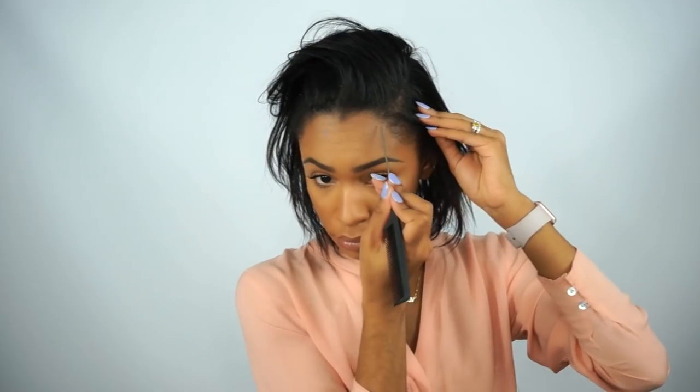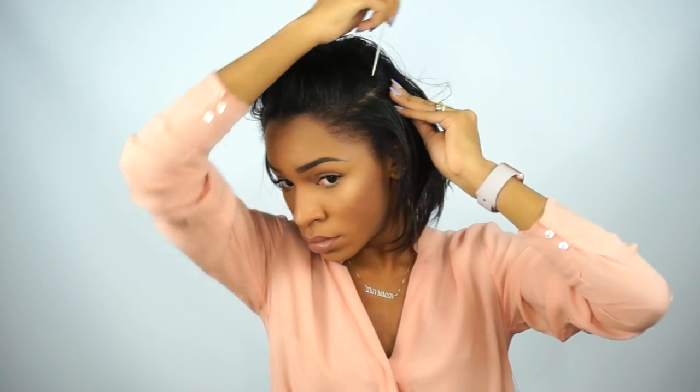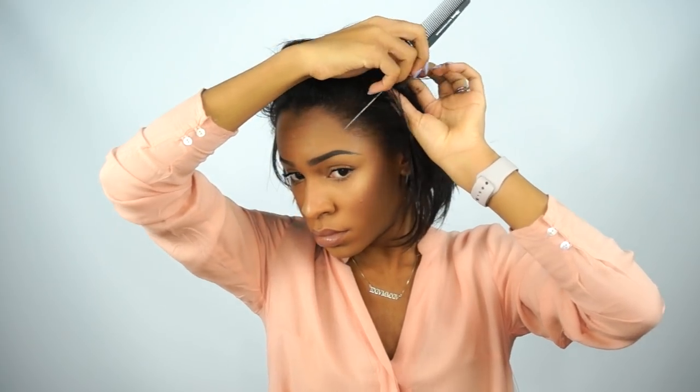We're gonna start off with our real hair. This is my real hair — it's a little bit longer than the bob, but the reason why I wanted the bob is because my hair is really oily when it's old, so I needed some quick fixing. We're just gonna part our hair and kind of line it up. We want the part to kind of be where the part for the wig is — not necessarily exactly where it is, but just close enough so that the hair lays on either side and it won't be bunchy where the part is.